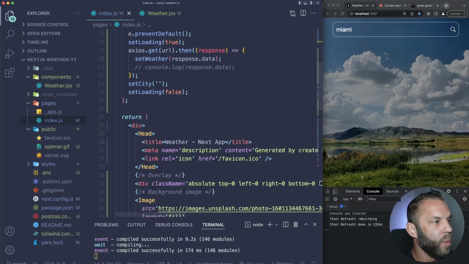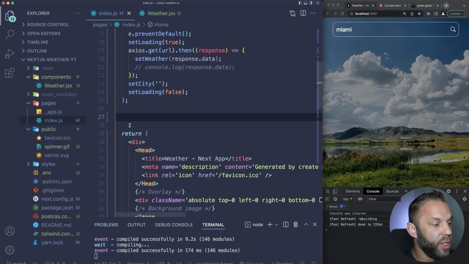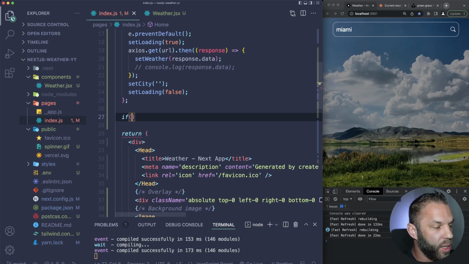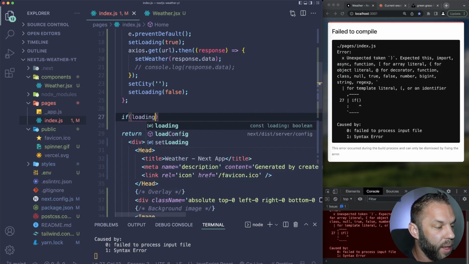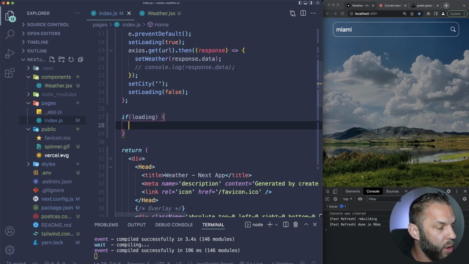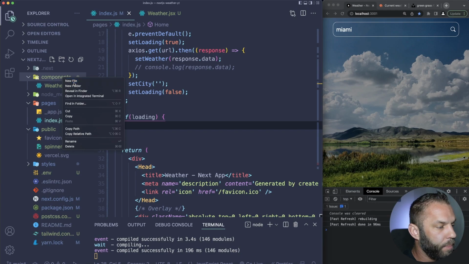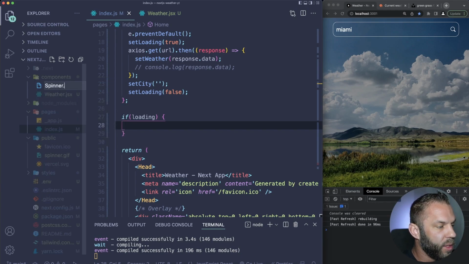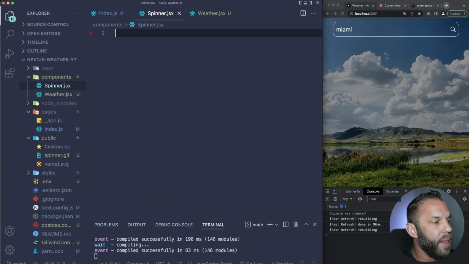And then down here where we want to return our application, just above our return, we'll say if statement. And if loading, then we want to actually return our loader here. And let's go ahead and create another component here for our spinner.jsx. That way we can just return our spinner component here, and that'll make it a lot easier.